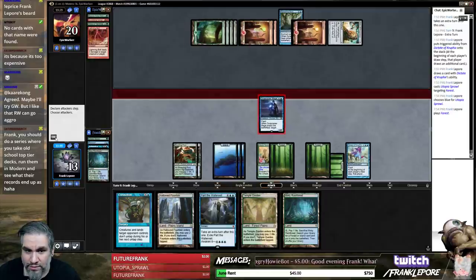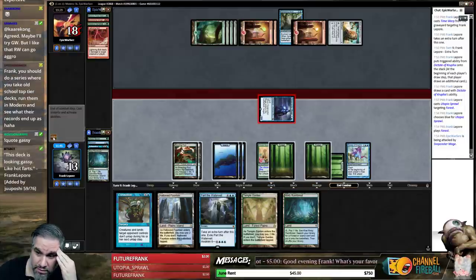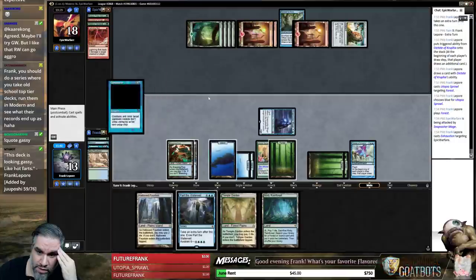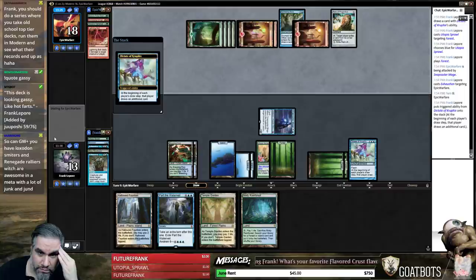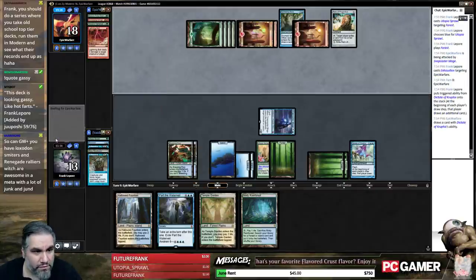1, 2, 3, 4, 5, 6, 7, 8. I guess we actually just part the Waterveil without here, maybe. Actually, I guess we can Exhaustion now. I'm not really afraid of them untapping with one land. Yeah, I think we did this.